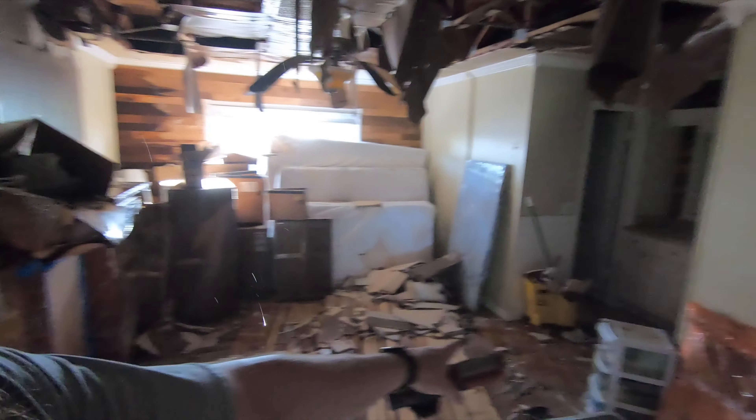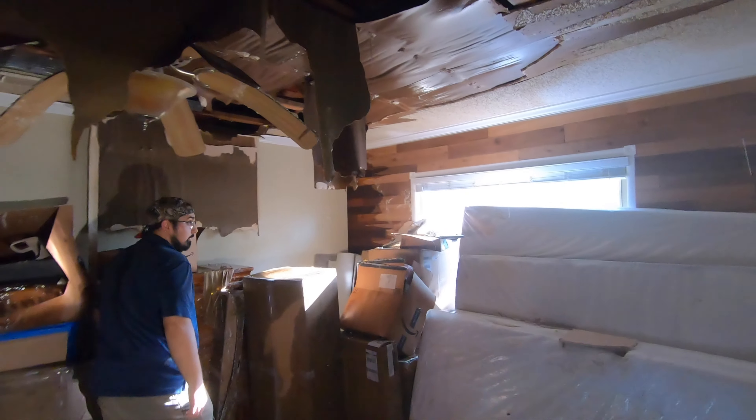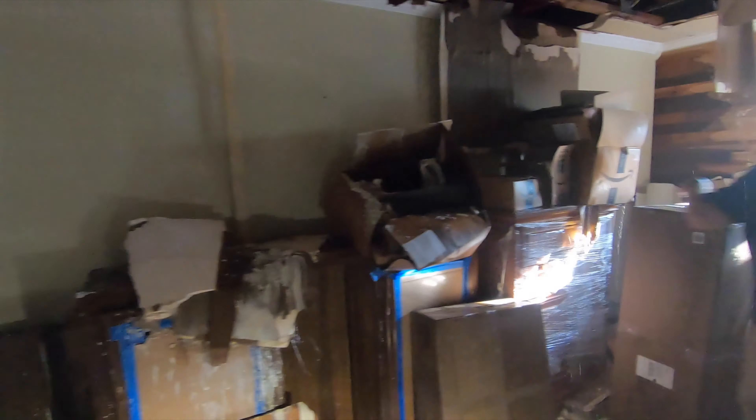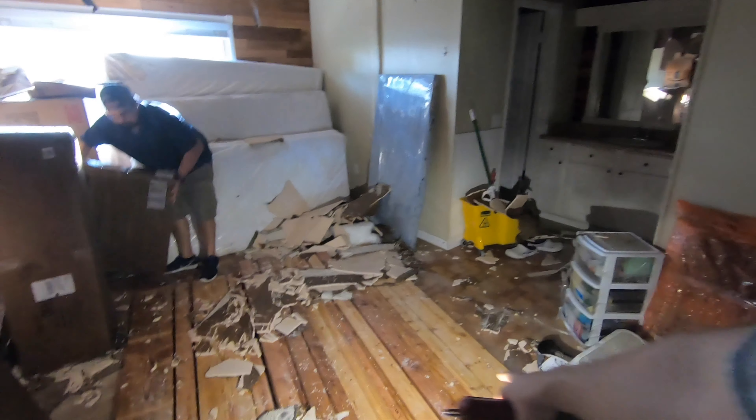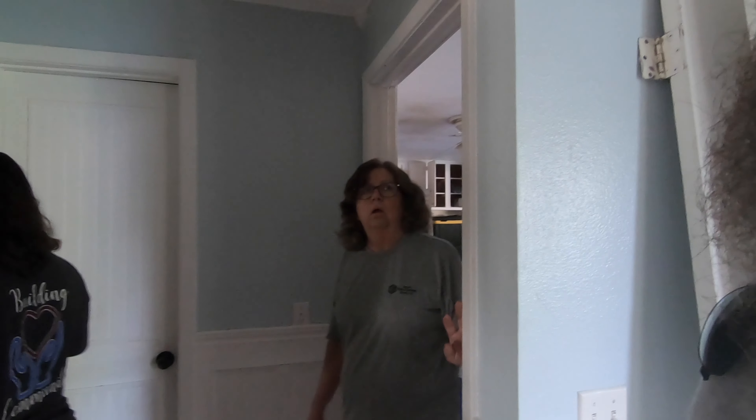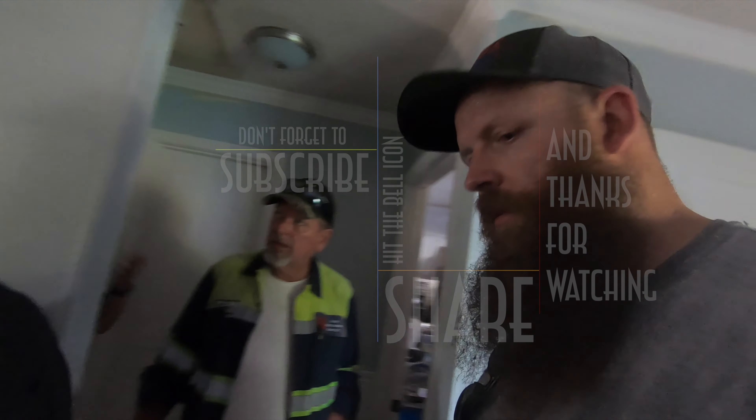So yeah, our house — we had a line let loose or something and it's bad, it's really, really bad. The ceiling has fallen down in the whole house. There is probably about an inch or so of water outside of the bathtub — the bathtub's dry, weird. But everywhere else is ruined. We now have a fishbowl in our bedroom. The electricity's already off, I turned that off. That was all stuff that we bought for the house, furniture-wise to decorate, and that's all ruined now. Along with about $8,000 worth of lumber on the floor. New carpet that we just spent $3,500 on — all the paint. Yeah.